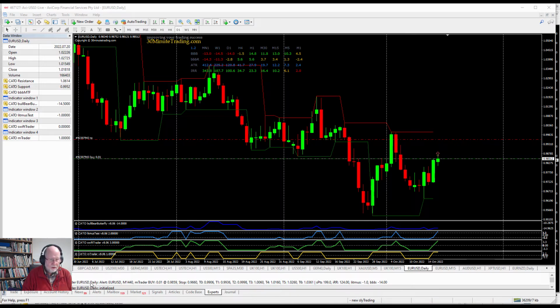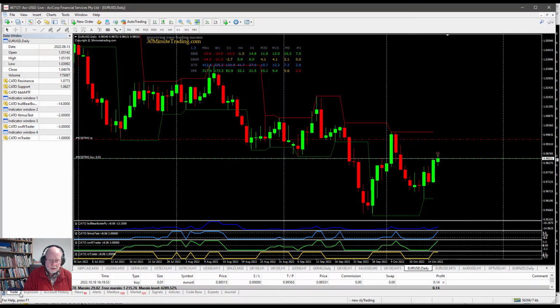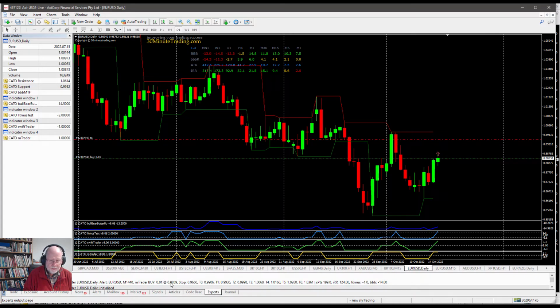So we have the trade alert on the euro dollar down here, and it says buy 0.01 at 9859 with a stop at 9660 and various targets along here. Okay, so that's basically what we've got in there for the trade, and you can see that the trade I have on is put on down here with a take profit at 99563. Let's go back to the expert.